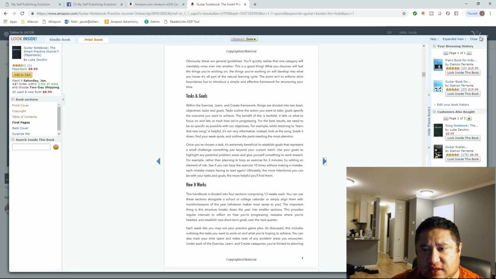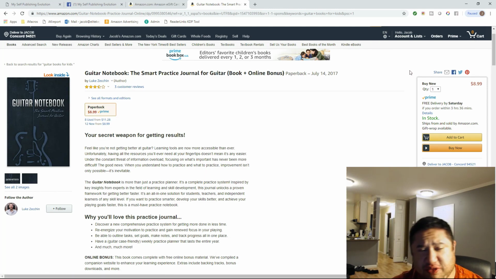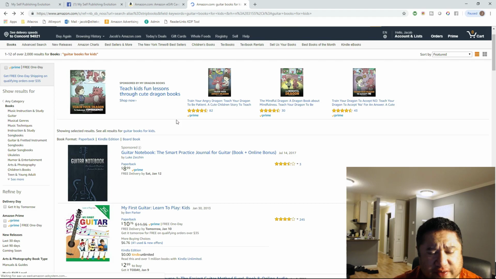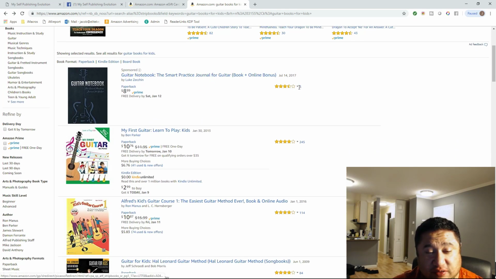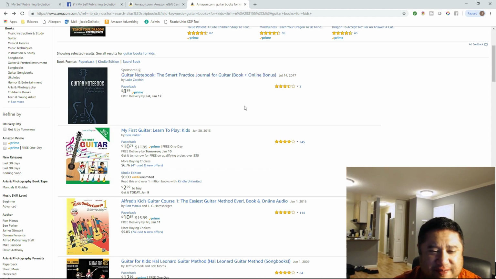I assume it's black and white on the interior. Yeah, it is. So if you figure this publisher's making, I don't know, maybe $3 per book on this, this is a book that's maybe making around $100 a month, which is not too bad, gross. So this is a profitable book with only 3 reviews. Not every profitable keyword is going to have a book that's making $4,000 a month. So let's just keep examples realistic here. This book is profitable. It's making a steady $100 a month. It's a quiet book. This is something you'd want in your portfolio as a quiet, passive income earning book.